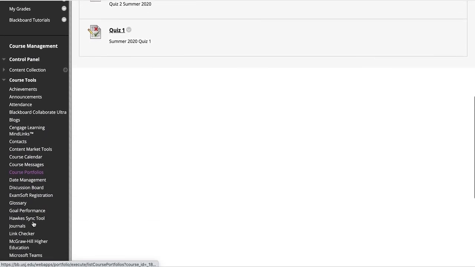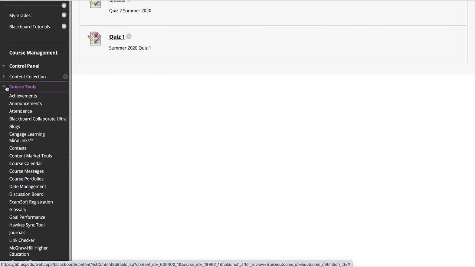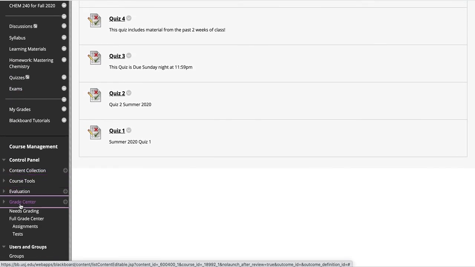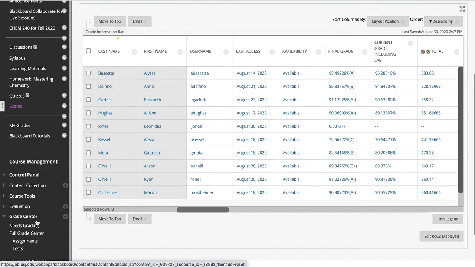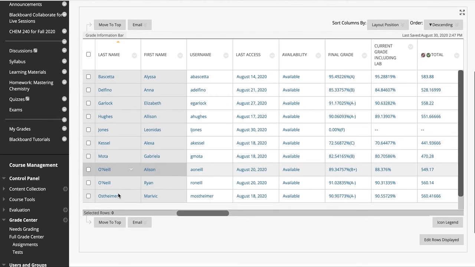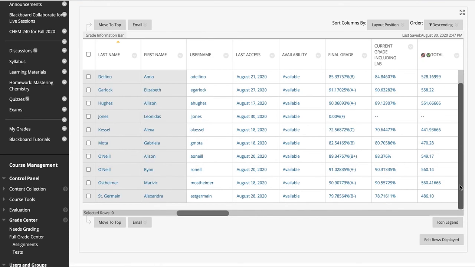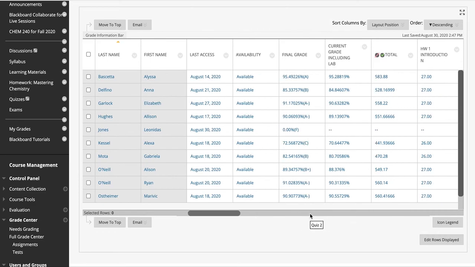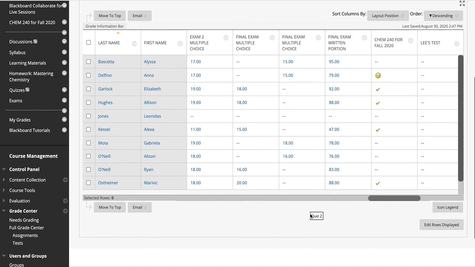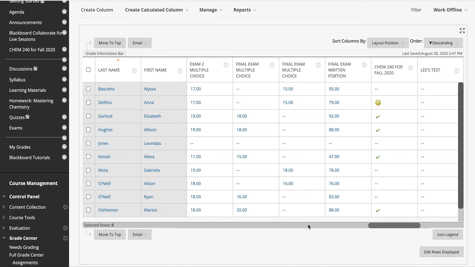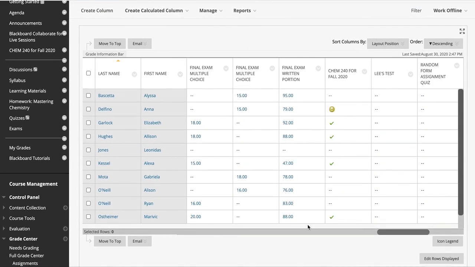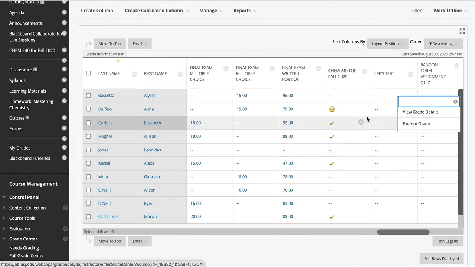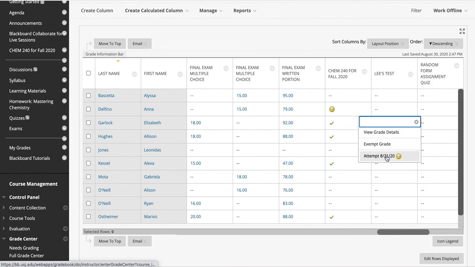it. Just to see what this would look like in the Grade Center, if we go into Grade Center, Full Grade Center, I would find... I wasn't doing this as a student preview, so you can't see this in the Grade Center apparently. But there is a column for it, and you would click on it, and you would click on the attempt in order to go in and grade it.